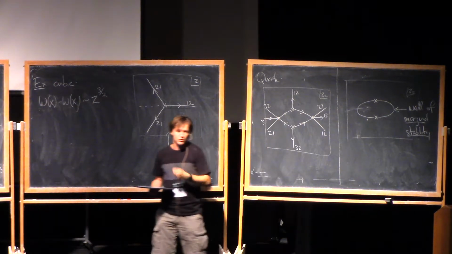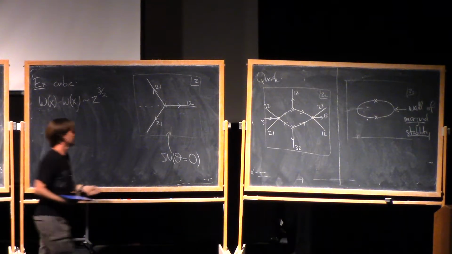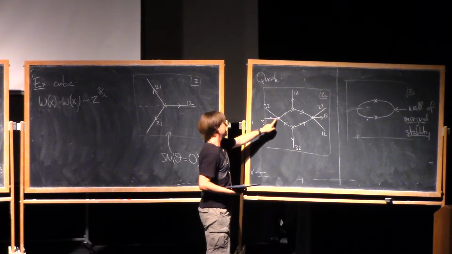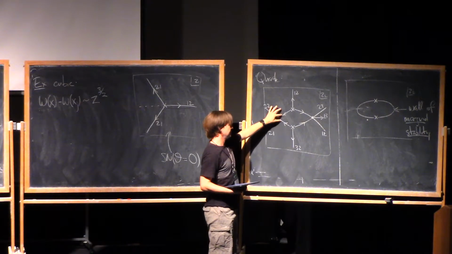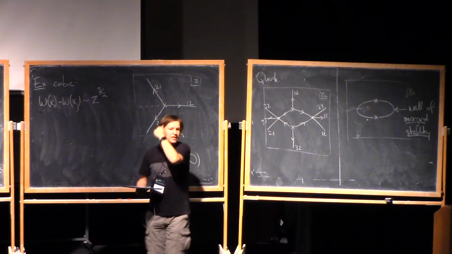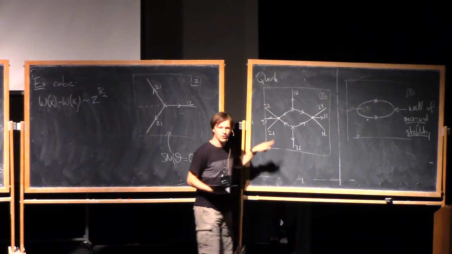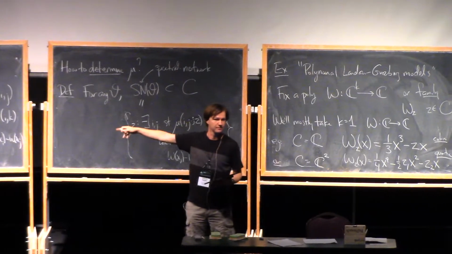That's exactly the moment where the wall crossing is supposed to happen, where a new soliton is supposed to either be born or decay. And sure enough, here we see a new line that exists on this side and doesn't exist on that side. That's the soliton that was born as a bound state of these two. So this structure, where when two lines cross, another line is born, is just a reflection of the wall crossing formula that I told you about over there.